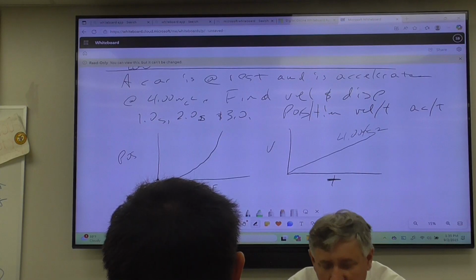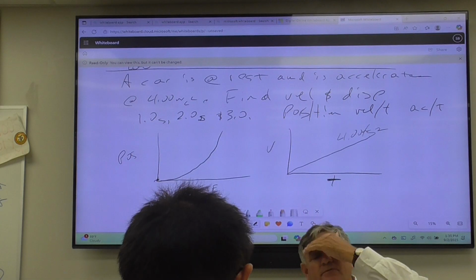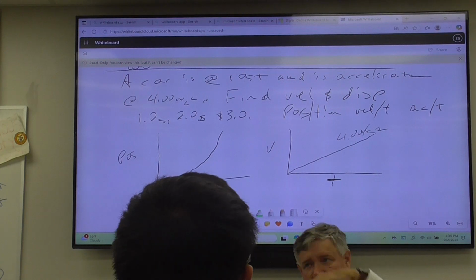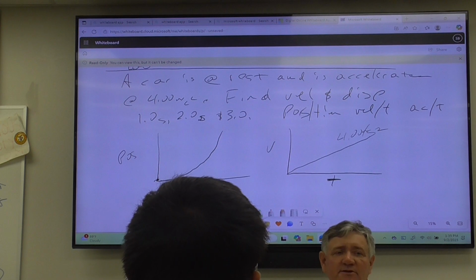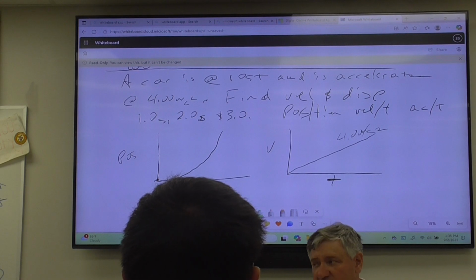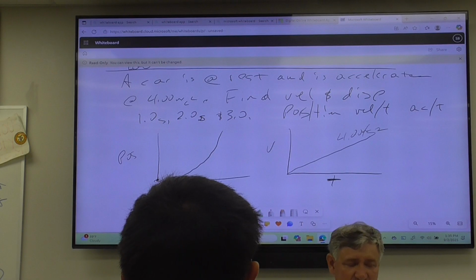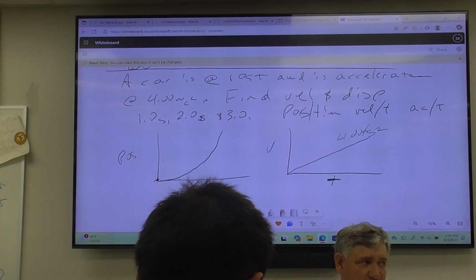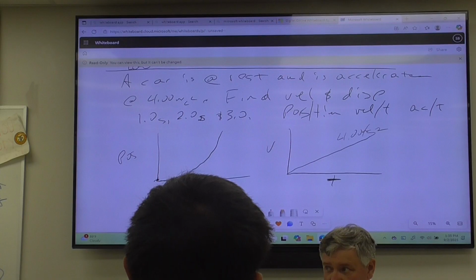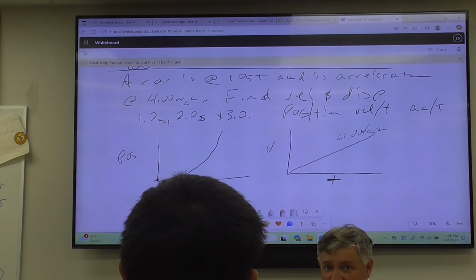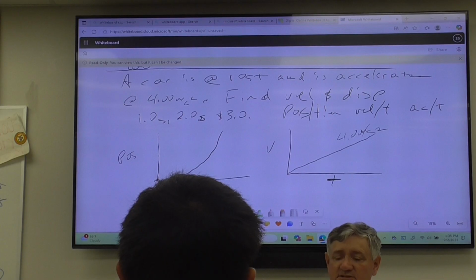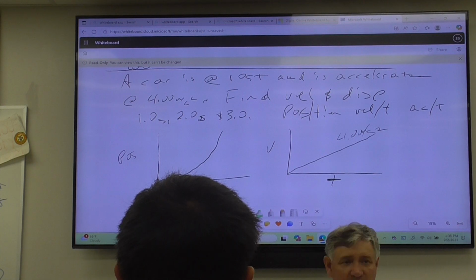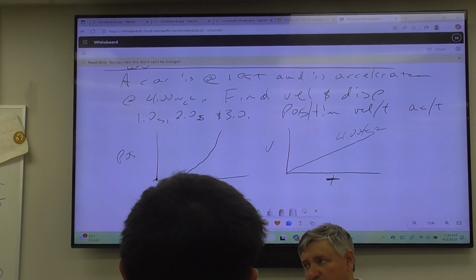Now, remember, this is going to be more important when we do forces. So F equals ma. What's the only way that you can change the acceleration? Change the force. So unless you're explicitly told that something is changing in the problem, use the same. Even though we haven't talked about forces, the assumption is that you have the same force acting over the same period of time, creating the same uniform acceleration. Unless you're explicitly told something different, the only way you can change the slope of a velocity time graph is to change the force, because that changes the acceleration. So unless you're told anything different, you assume that it has uniform acceleration.